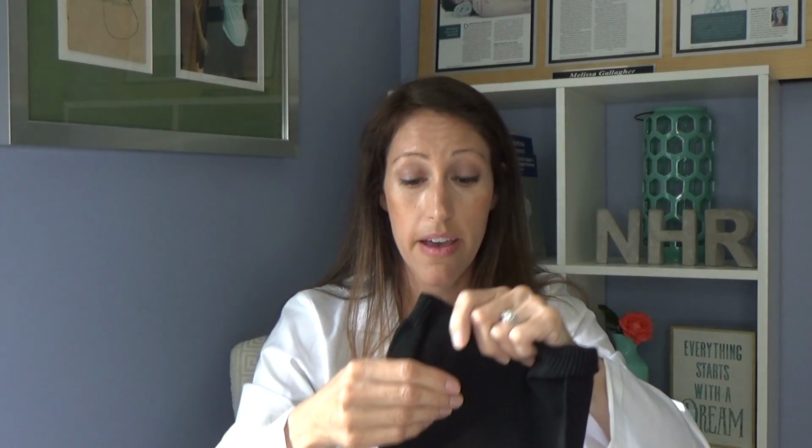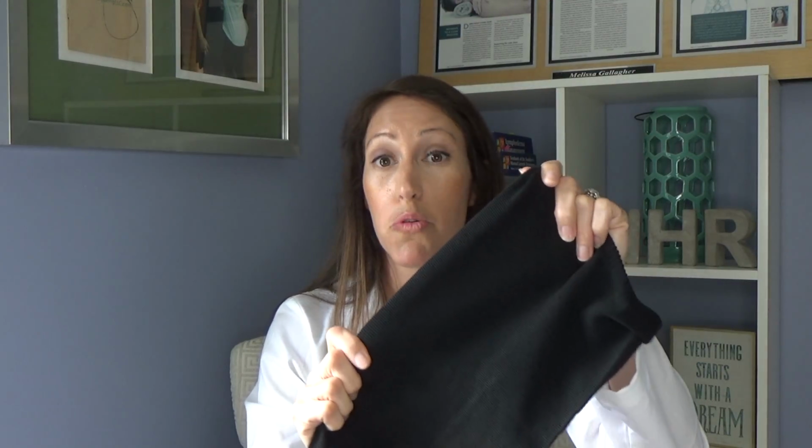And a lot of times the actual threading has silver in it. So it's great for any type of wound care that we're going to be managing, open wounds, even weeping for folks that have the vascular insufficiency and the edema and some of the eczema related to the open wounds, and that we're getting the dermal damage from a wound perspective. This is the beginning. So you'd actually be slipping this on your leg, and then you'll be wrapping on top of that. There's really two core layers to compression therapy.